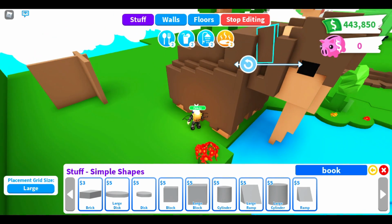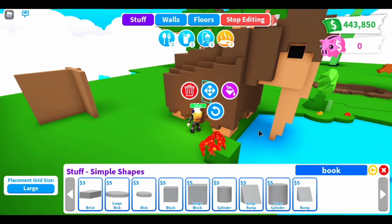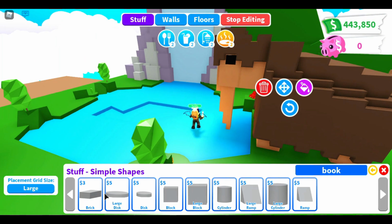Here I'm just going to be making an ear, kind of just like the flaps of the ear. Just like that. Do the same thing on this side.